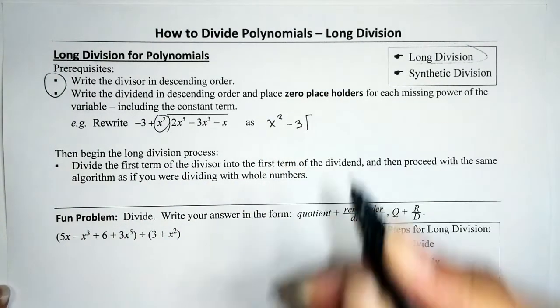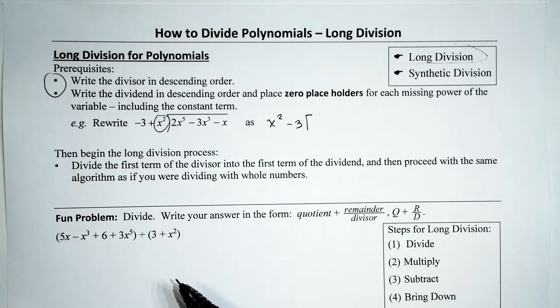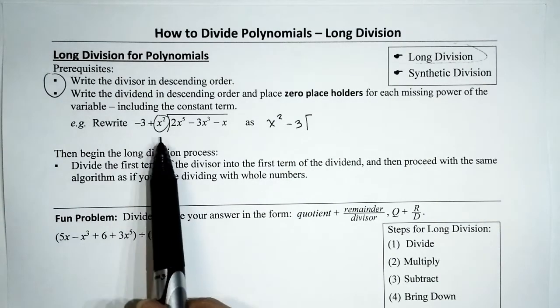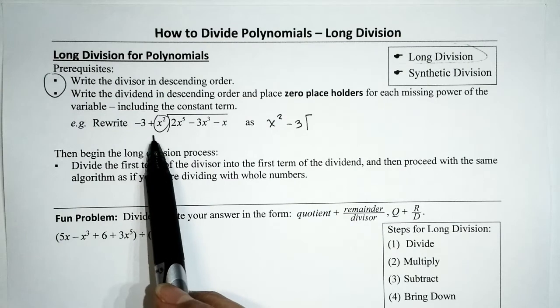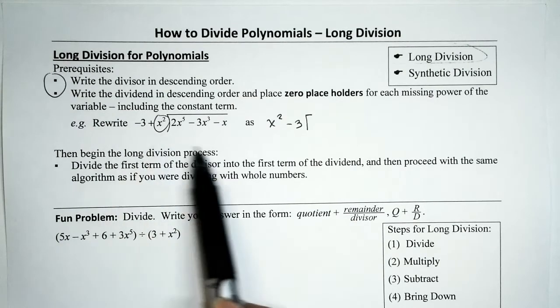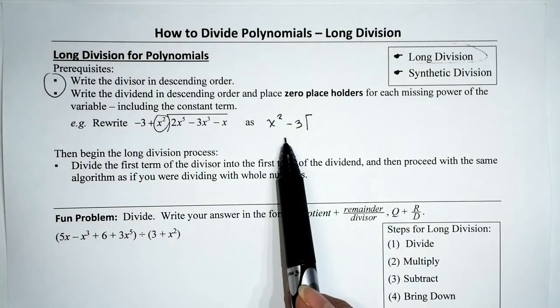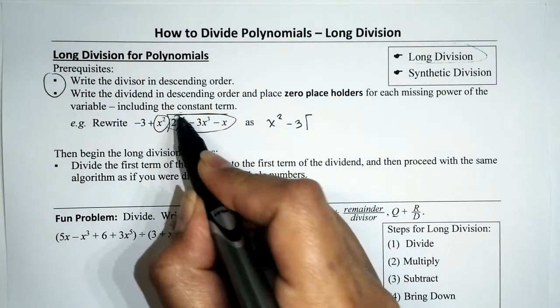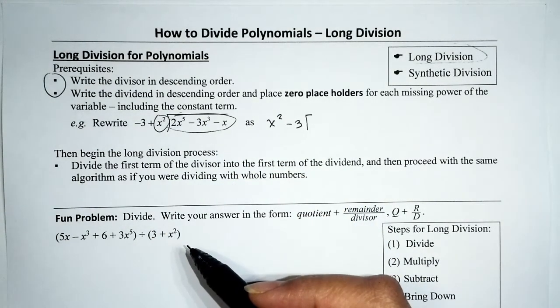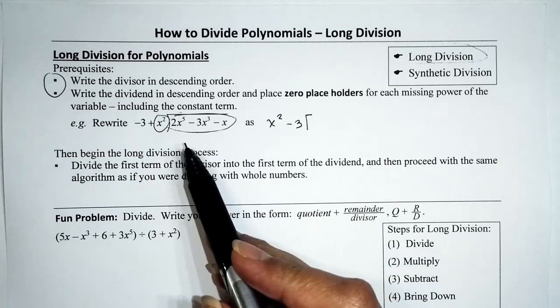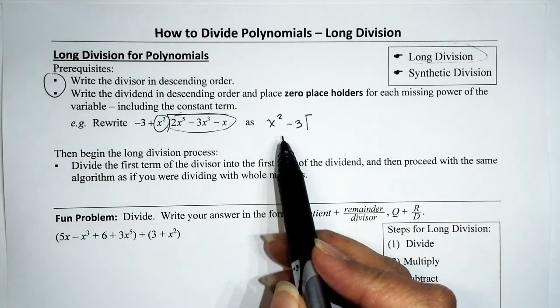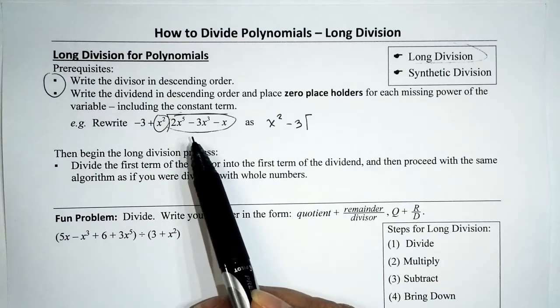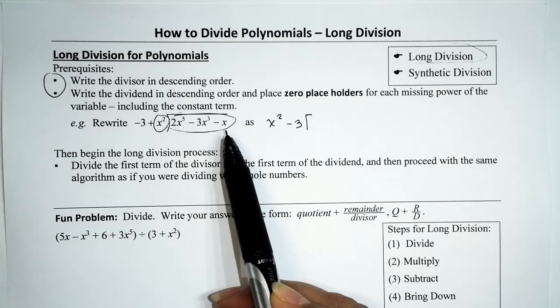Cool. Okay, so again, when you are using long division to divide polynomials, look at your divisor. That is code for whatever you're dividing by, and make sure it's in descending order. If it is, cool, and if it isn't, fix it. What else do we have to make sure is good to go? We also have to look at the dividend. That is code for what you are dividing into. The dividend, not only does it have to be in descending order, we need to make sure we have a term for each power going down, including the constant term.